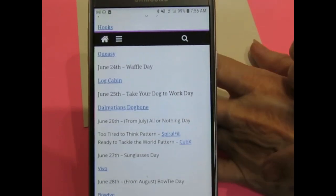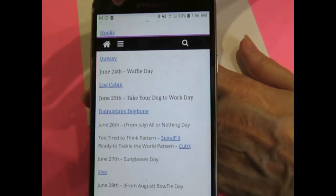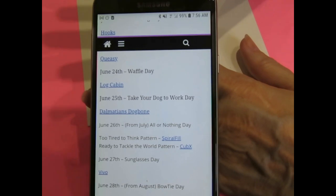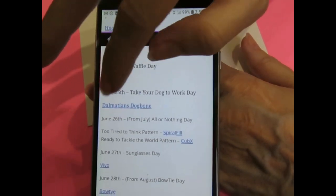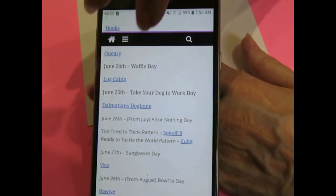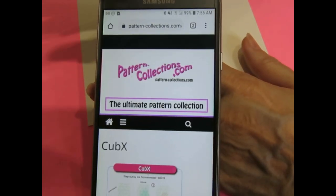Scrolling down, the last one we did was all or nothing day. And the one before that we did the too tired to think, which was the nothing part of all or nothing day. Then today we're going to do the ready to tackle the world pattern, which is the all day. And this is one heck of a pattern.